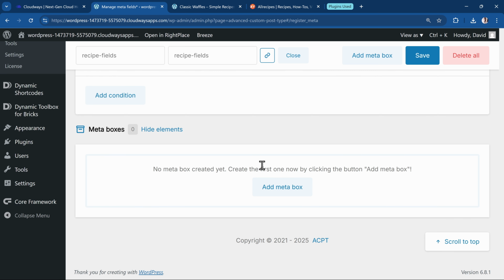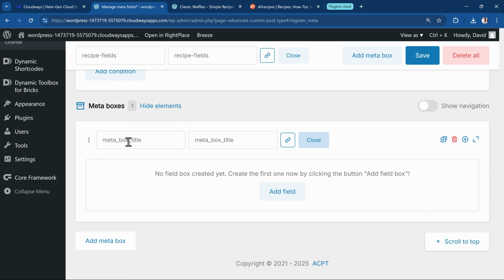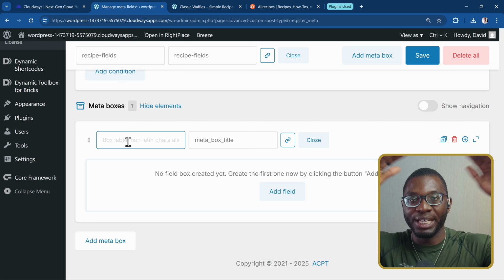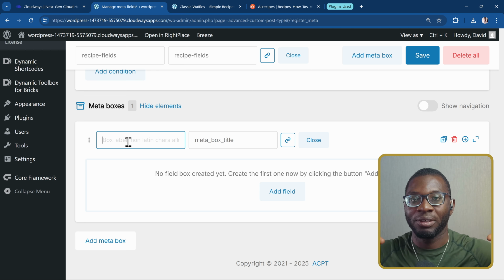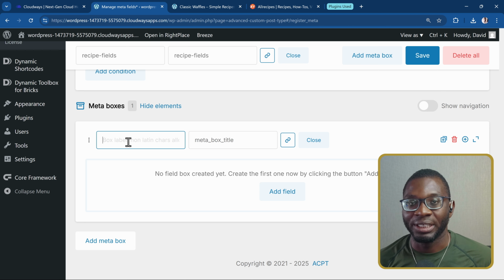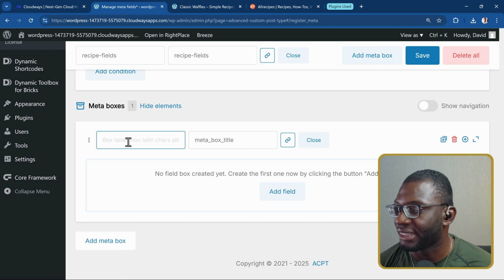Okay. Then the next thing is the meta boxes. So add meta box, and then I'll give it a title. So this is now a title for the box. You know, when you go into your page, there are different boxes you can create. The main box is where you have your editor or your block editor, but then you can have several boxes underneath it. Those boxes can either be stacked one on top of the other, or we have other designs we can do, and I will show you the different designs.